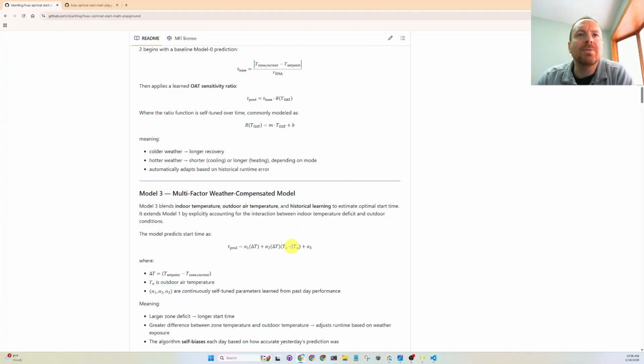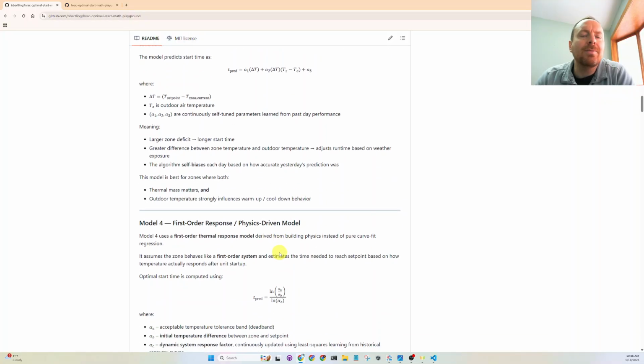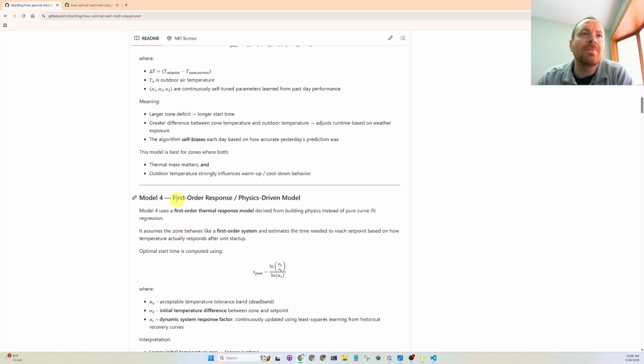But then this was the multiple regression equation, and then we started to get into this first order thermal response model, which is an iterative model, so it has some log mathematics, and that can be done in Python easily too.